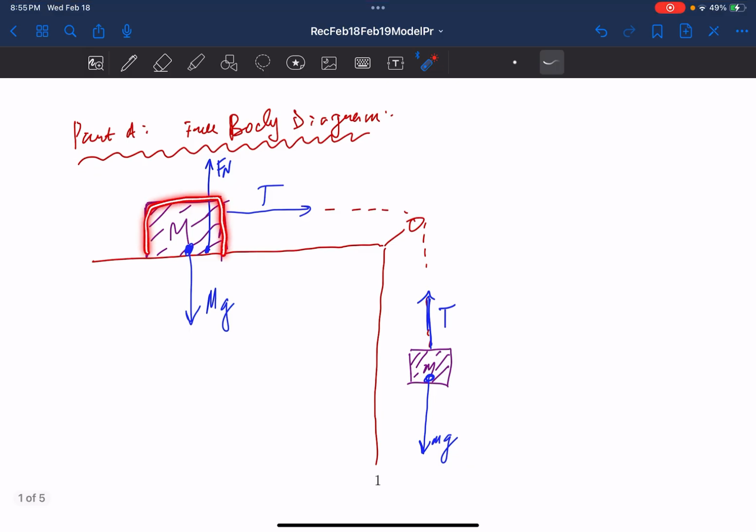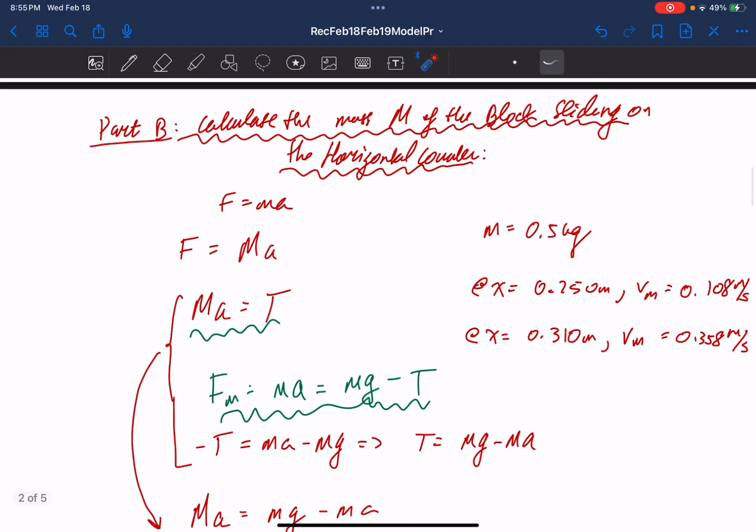In this case, the only force that's acting on the object in the left and right direction is tension. So the net force acting on block big M is going to be its mass times acceleration. Note how I wrote big M to denote the object mass, and the acceleration of the object, which we don't know right now, is denoted by little a. This net force, which is equal to big MA, is also going to be equal to the tension of the rope, because the tension is the only source of this net force.